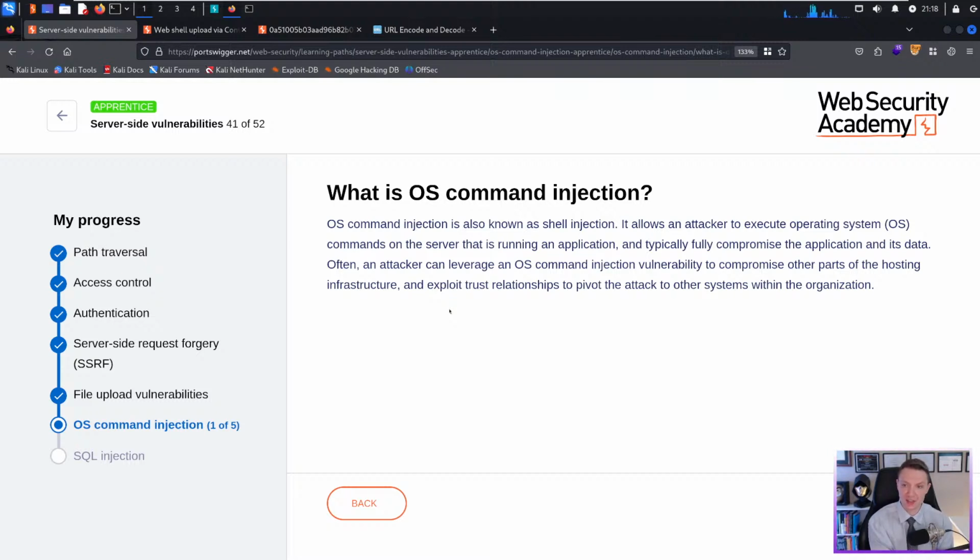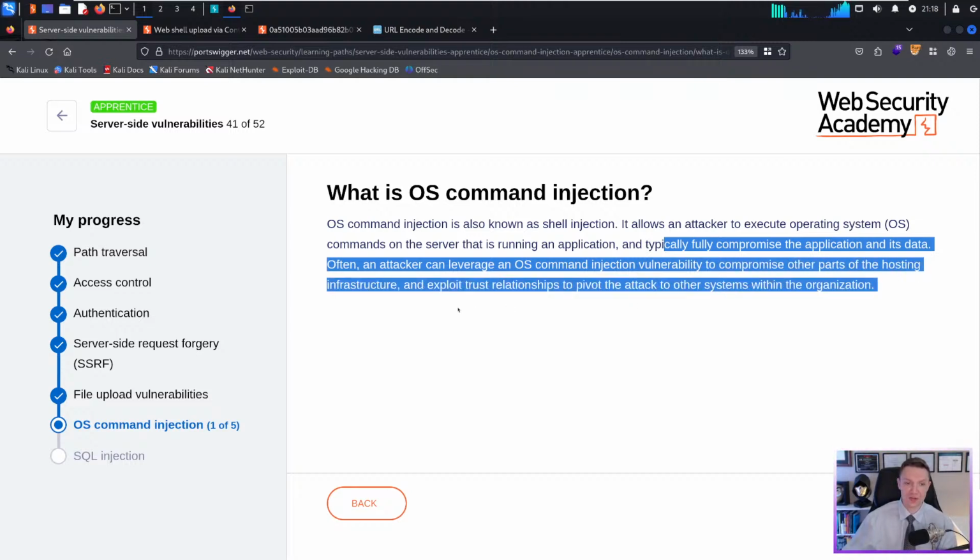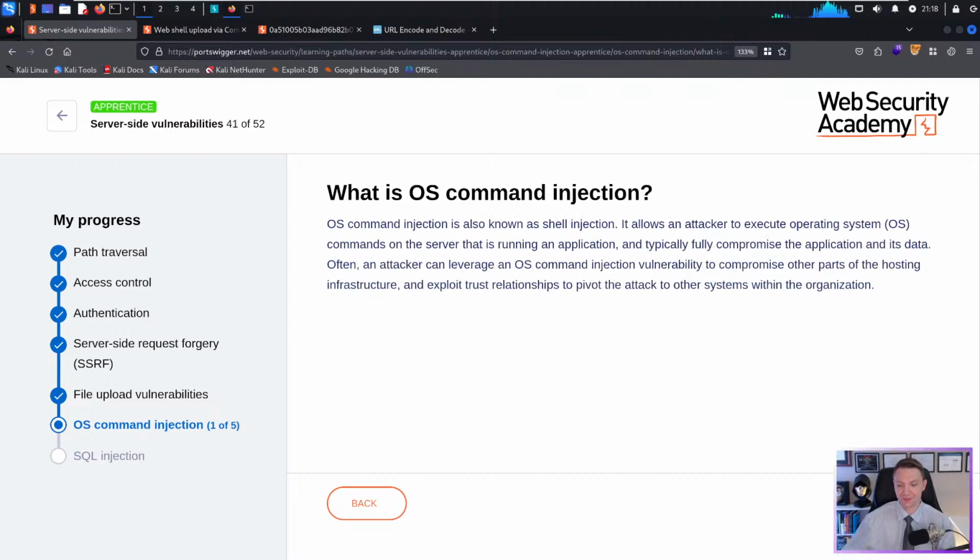It allows an attacker to execute operating system commands on the server that is running an application and typically fully compromise the application and its data. Often, an attacker can leverage an OS command injection vulnerability to compromise other parts of the hosting infrastructure and exploit trust relationships to pivot the attack to other systems within the organization.